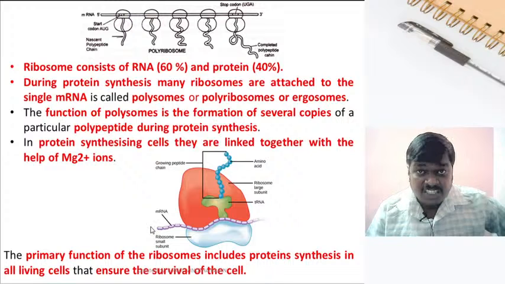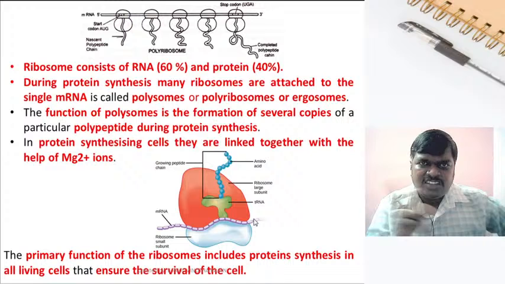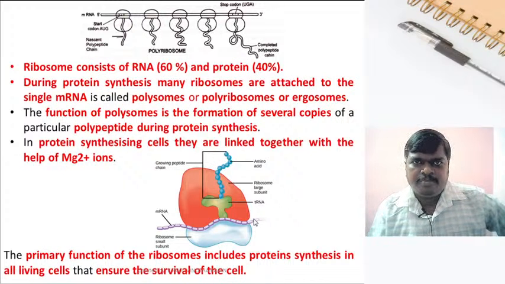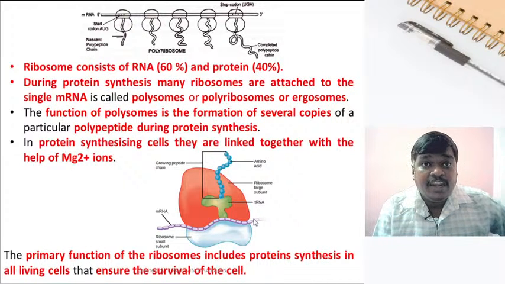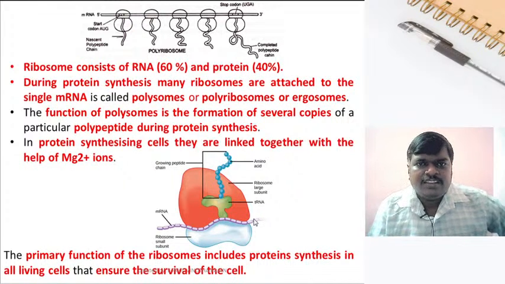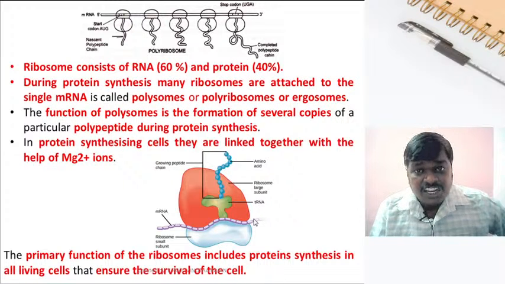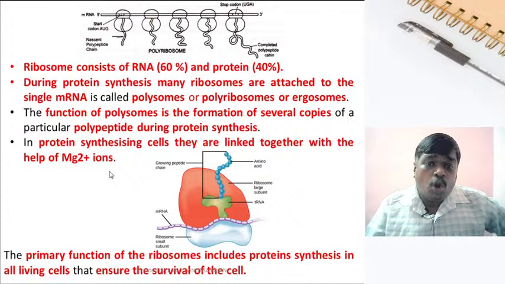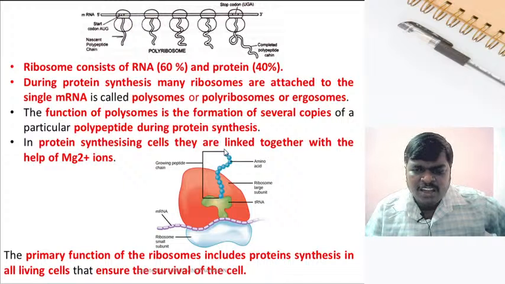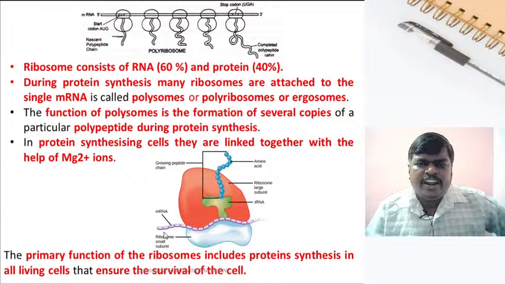By a process called transcription, mRNA is formed. By a process called translation, proteins are formed. Transcription is formation of mRNA from DNA. Make a note, children. Transcription means formation of mRNA from DNA. Translation means formation of proteins according to the code given in the mRNA. So here you can see that a lot of amino acids are joined here. All those amino acids are joined here because of the code that is present in the mRNA.